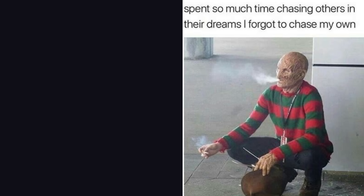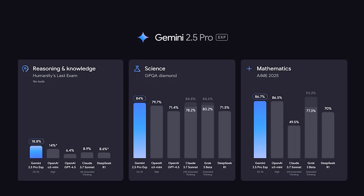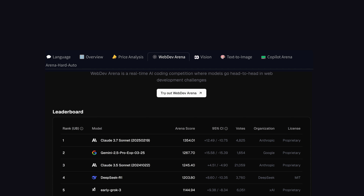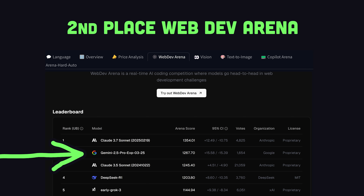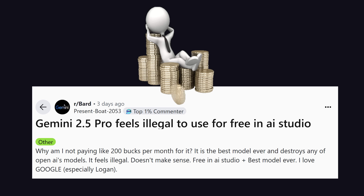If you're poor, the other thing you need to know about is Gemini 2.5 Pro. This new state-of-the-art model from Google actually slaps. Not only is it arguably just as good for programming as Claude 3.7 with a bigger context window, but it's also better than reasoning models like OpenAI o3, and you can actually use it for free right now instead of paying $200 a month for OpenAI Pro.